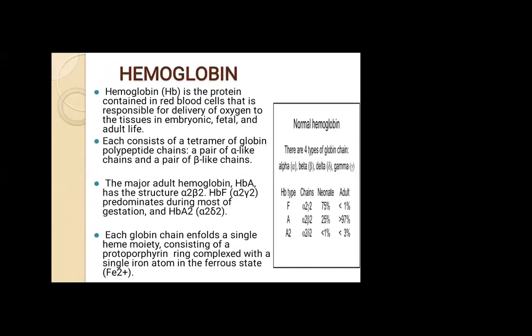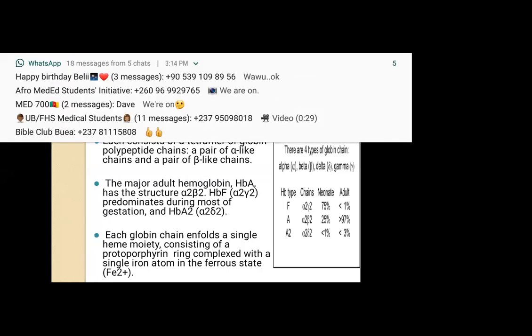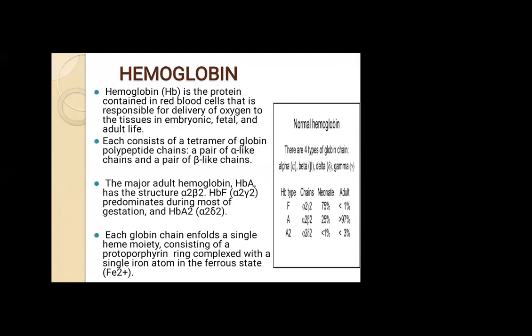So as concerns hemoglobin, hemoglobin is a protein found in red blood cells that gives the red blood cells their color, and also takes away carbon dioxide. So hemoglobin is a tetramer. It has 4 globin chains, 2 of which are alpha and beta. Realize that they are not just alpha and beta. We have other ones depending on the age, as in a newborn, fetus, or an adult.